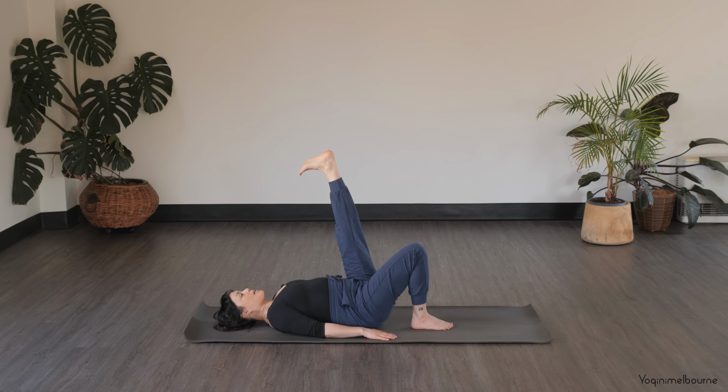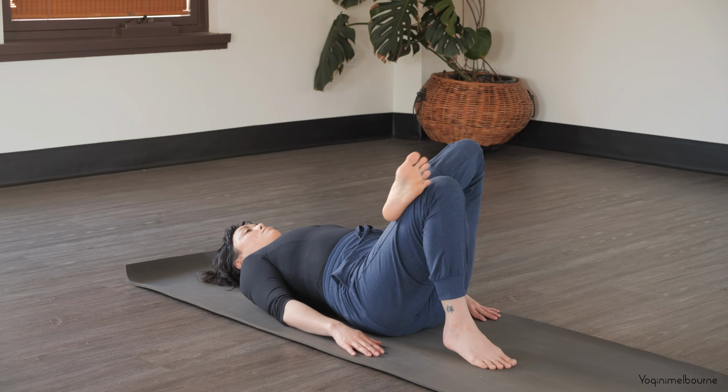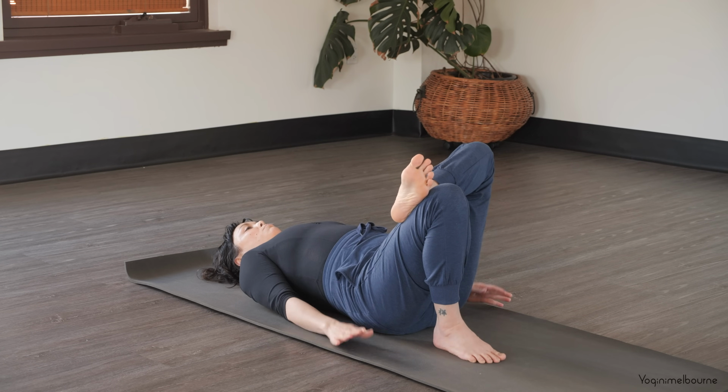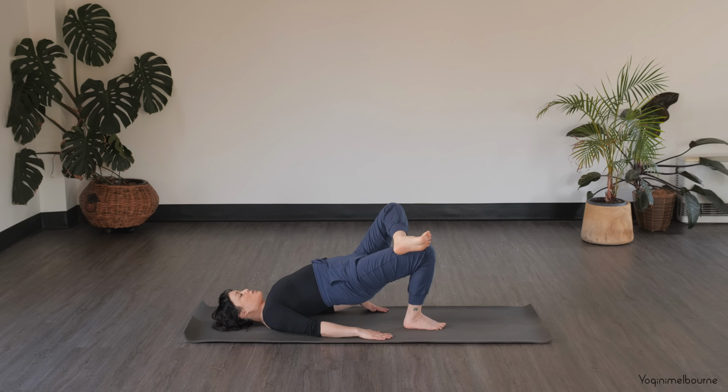Inhaling and exhale, rotate in. Inhale, rotate out. Exhale, rotate in. Last one, rotate out. Place that left ankle on top of the right thigh. Make sure that right foot's not too far away from you. Try to start off with both hip bones level, arms down by your side. Inhale and then exhale to peel the spine off. Coming into this bridge variation here.